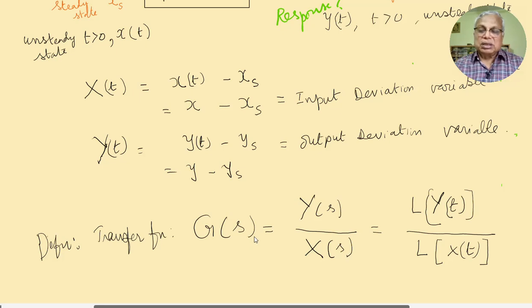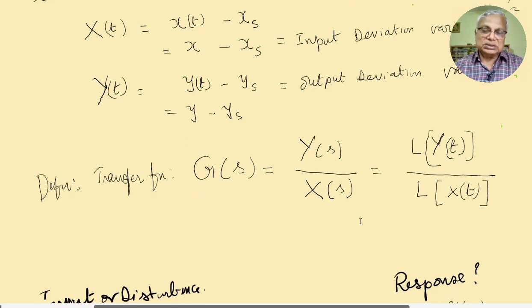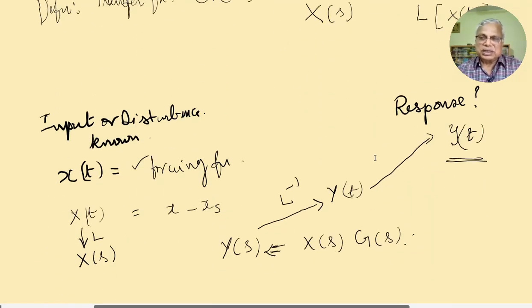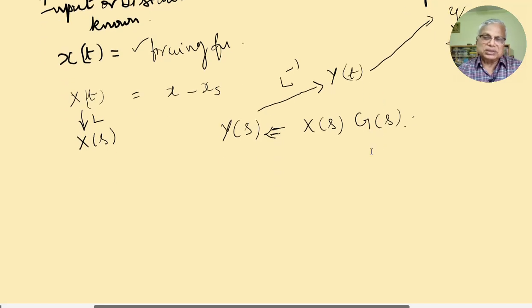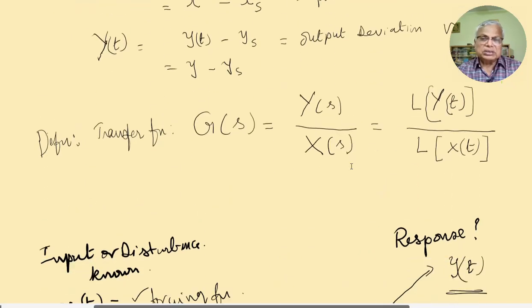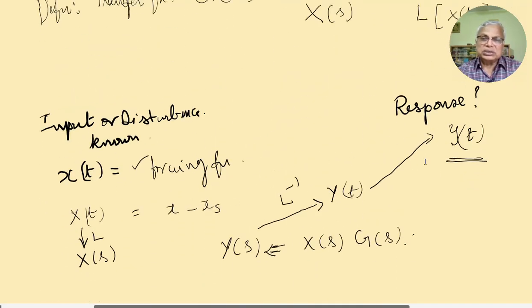So these things we'll be doing in the coming lectures, obtaining the transfer function of some processes. And also, processes can be classified or categorized depending on the type of transfer function they have. So that also we will see in the coming lectures. From G(s), we can classify the processes into categories like first order system, second order system, etc. So we'll be deriving the transfer functions, and then afterwards we'll be doing this exercise of finding the response.